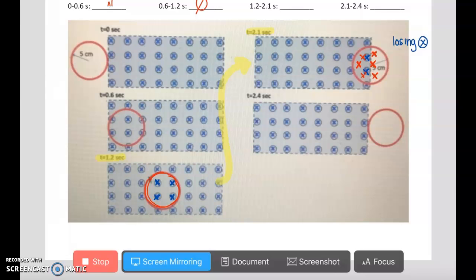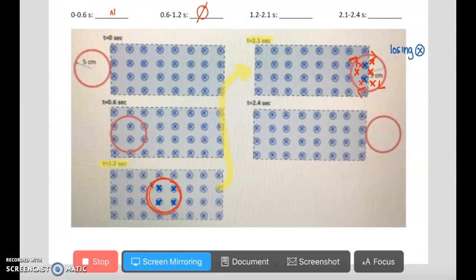I'm going to use my curl right hand rule. It tells me that a current carrying wire can induce a magnetic field. My thumb, the current, induces a magnetic field, my fingers. So I'm going to try to make my fingers go into the page on the inside of the circle. And when I look at the direction of my thumb, it is going clockwise. So this would be a clockwise current.